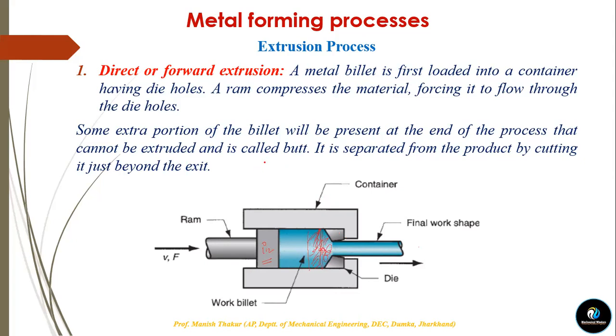इसको Extrude नहीं कर पाते हैं further, right? So what will happen? You have to remove this part, right? This is the product here, and this is the extra material, right? यहाँ तक product मेरे पास है, ठीक है? तो ये extra material is known as butt, right? And it can be separated from the product. This butt can be separated by cutting this extra material, that is cutting the butt from the product here, right? This can be separated, and you will get the exact product here. Clear? Clear, everyone or not?